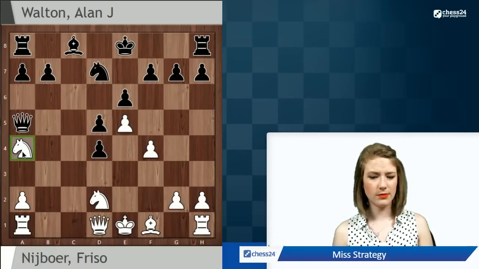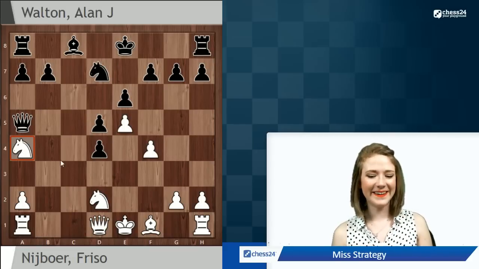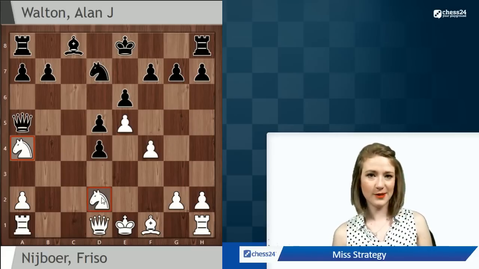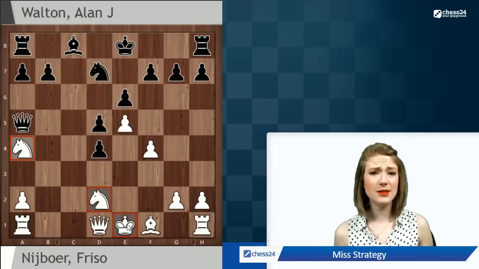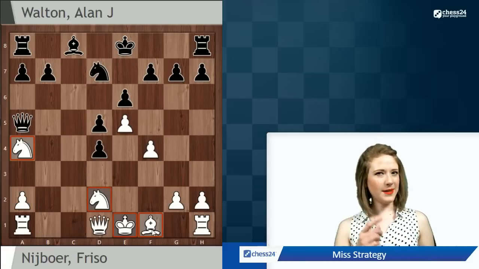I want to color it red. Yeah, now better. The knight on a4 is not ideal. Also, this d2 knight, well, you had to place it there because you had to prevent the check somehow, but the king is still stuck in the middle of the board and you are underdeveloped as white. So a strange knight on a4, undeveloped pieces, but you have a piece up.